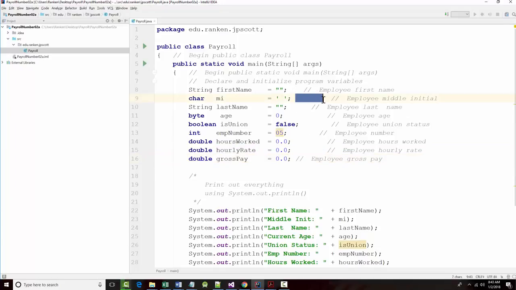Now let me pretty this up just a little bit. Employee number should be 0.